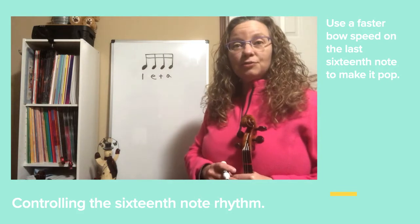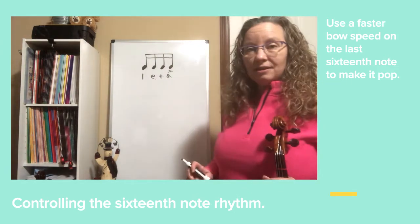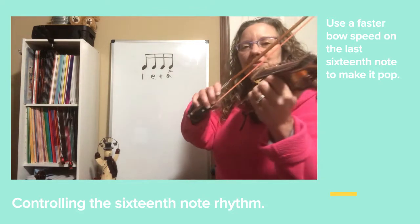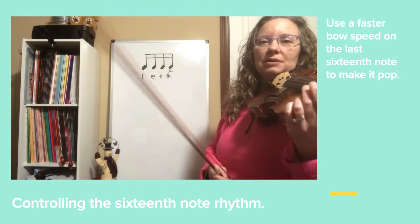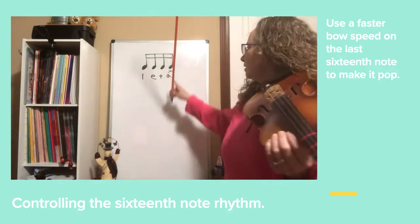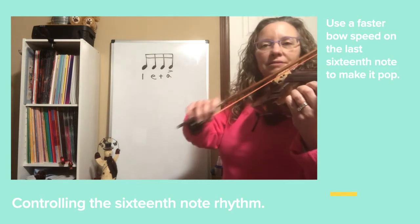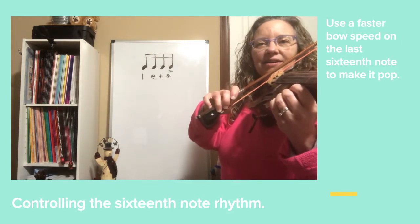We're going to play these 4 16th notes, and I would like you to think about accenting the last 16th note of the group. So it would be something like this: 4 E and 1 E and. I'm going to just give it a little extra kick on the and. Here we go. 4 E and. One more time. 4 E and.